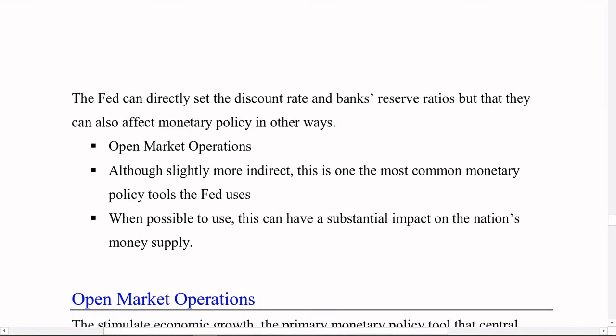So we've hit discount rates, we've hit reserve ratios, but the last one that we're going to cover is the most common monetary policy tool. And as far as policies go in response to recessions, these open market operations that we're going to start on now are probably the most commonly used policy to help us stabilize or to grow, trying to get ourselves out of recessions for the past at least 50 years, but even before that.